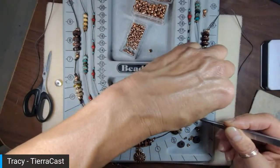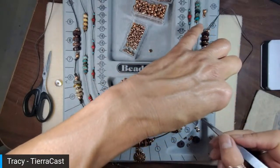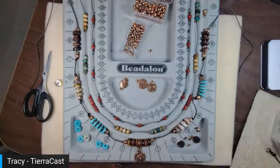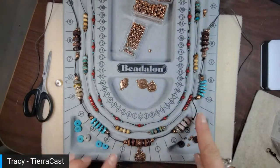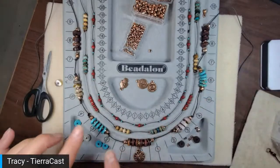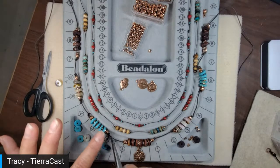And then when I pull this, it will bring the knot down next to the bead, and then I can tighten it. And then I'm going to do the same. I'm going to work my way up on both sides. And so I'm going to do the same on this side. And now I have a clue. I know that this is about a little over an inch apart.